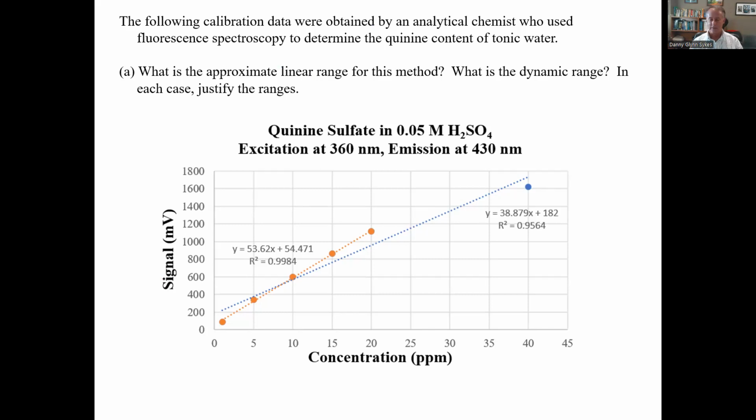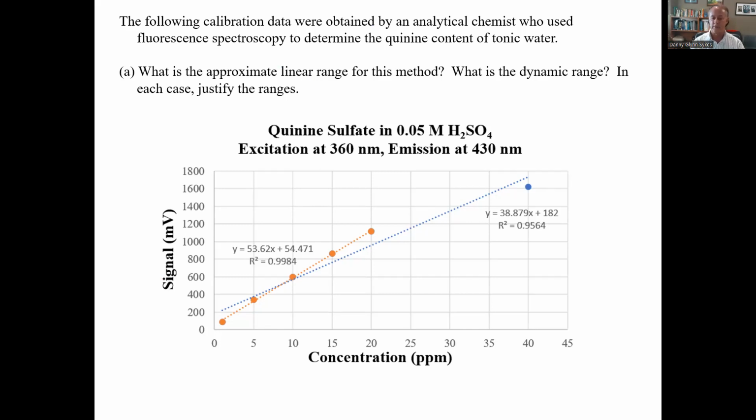Well, the number one criterion is to keep as many data points as possible without sacrificing R squared. We don't just choose two data points, because that would give me an R squared of 1. It's essentially a straight line between them. So you keep as many data points as possible without unduly sacrificing R squared. That takes a little bit of experience, and we play with that in workshop questions, etc., and how best to decide which data point to begin cutting off or to exclude from the linear range of response.